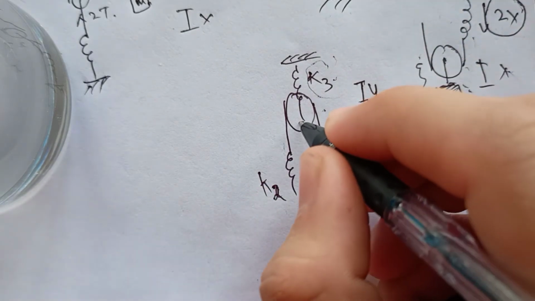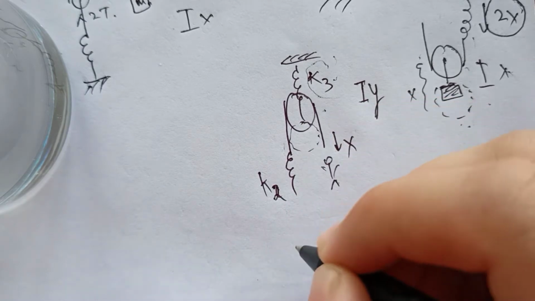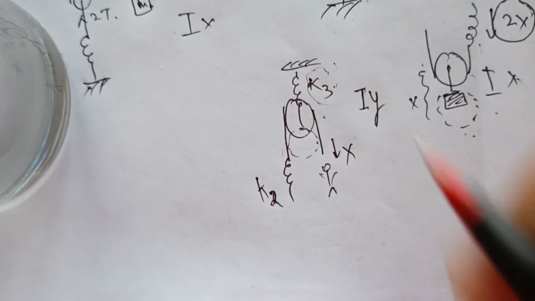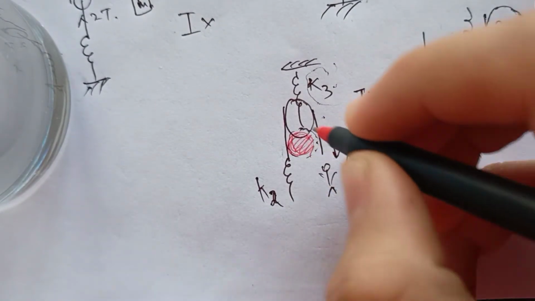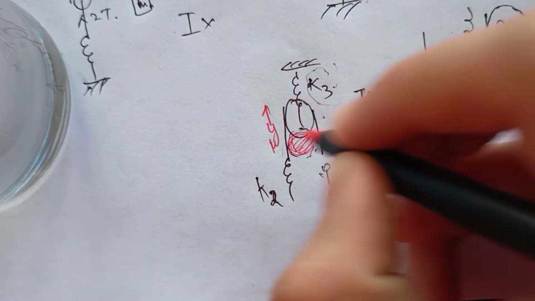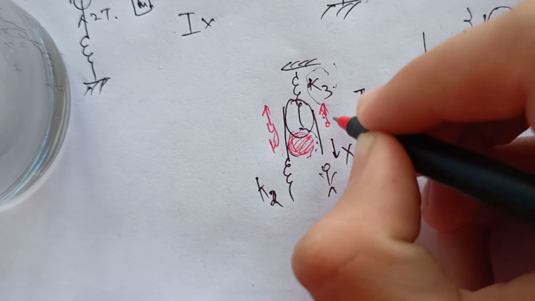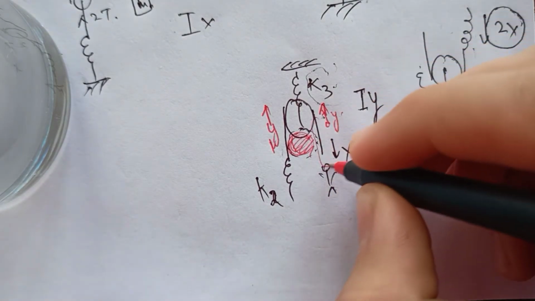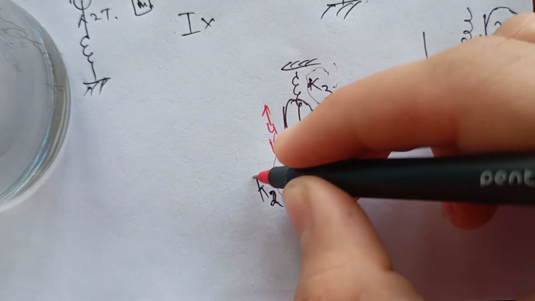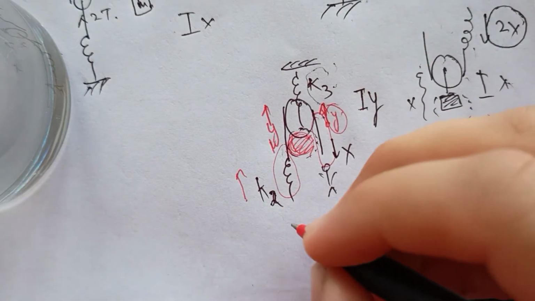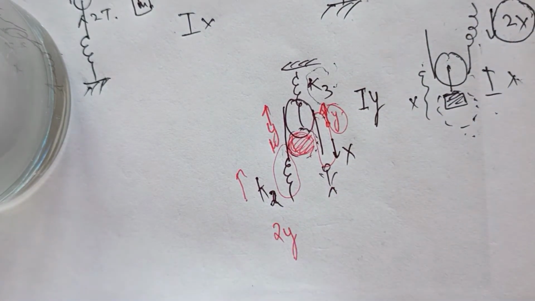Now, after pulling this by a distance y, this pulley will come right here, and when it comes right here, this part will also be elongated by y, and this part will also be elongated by y. But as you know, this is a string and this is a spring, so it has to compensate that y elongation here. So it elongates by y, because that's the property of the spring.